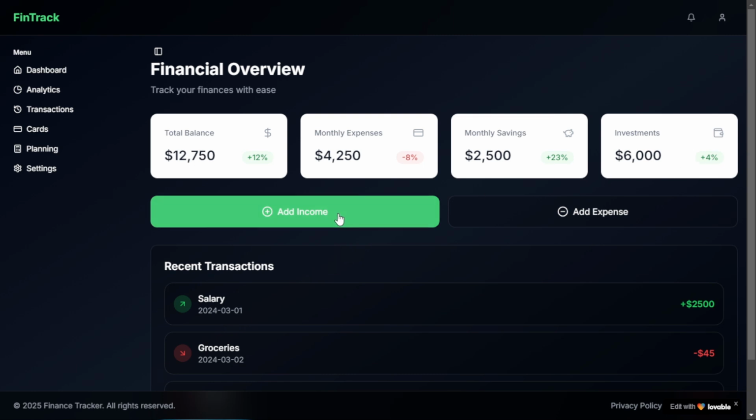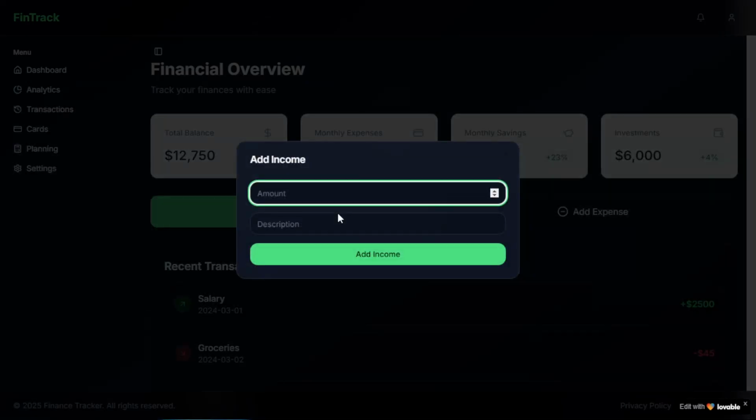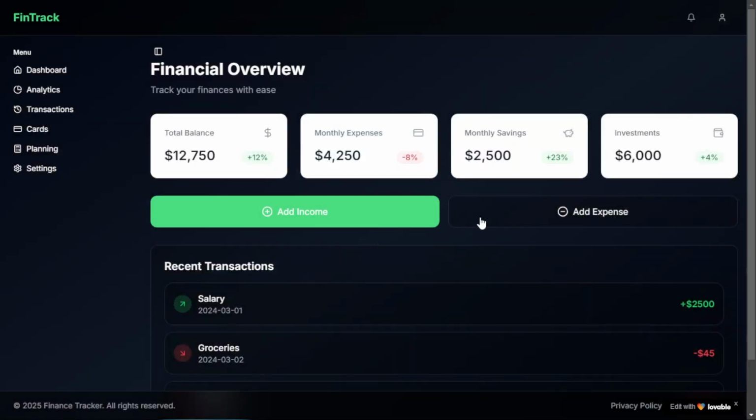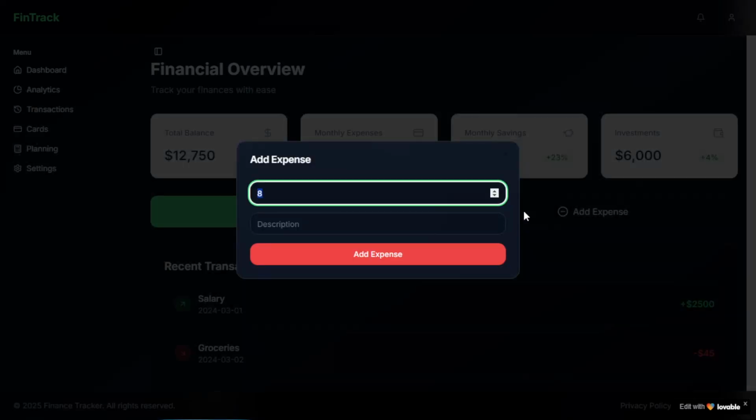Right now over here, you've got add income. Click on that, and then you get this, okay? You can actually add income, add the amounts, add the description, okay? And yeah, I mean, that's really good. I mean, you wouldn't want to use this all the time, yeah? You would want to actually type the description that would just add that for you. And over here you could add expense, yeah. So you can add the amounts and add description, and you add expense.